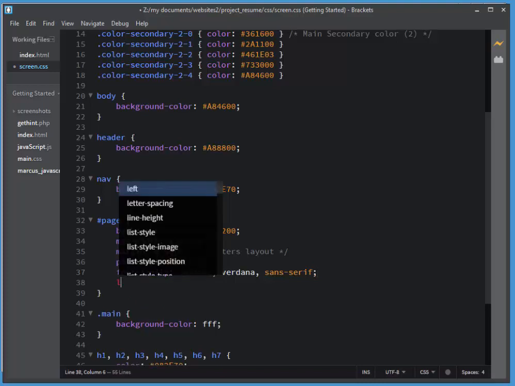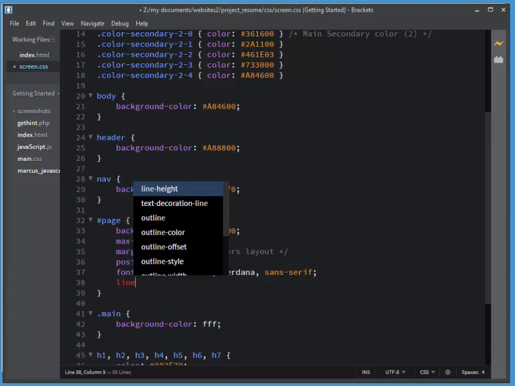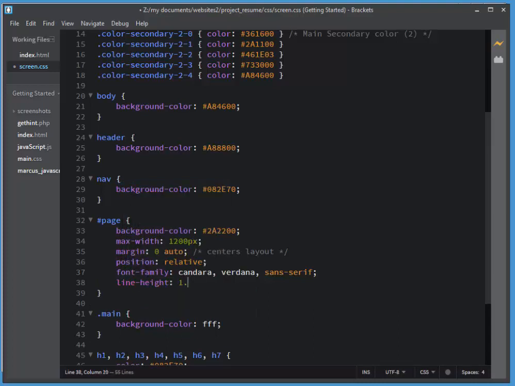Now this is something, line height, I usually use 1.4 because I read somewhere that that is the perfect amount of white space. And em means empirical measurements. So for example, 1.4, if the font size, we're just using the stock font size, but if the font size, for example, is 20 pixels, then it would be 1.4 times 20 pixels, if that makes sense.